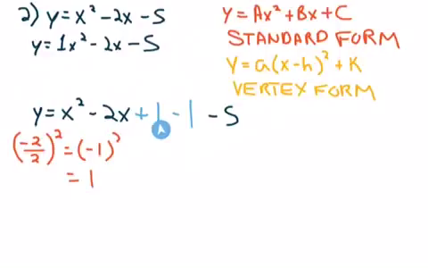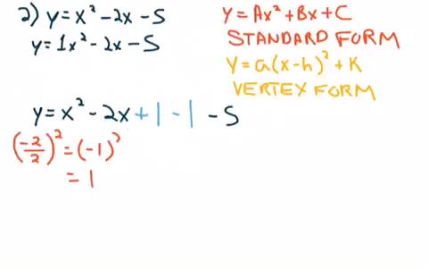I know this is weird. Why would you add 1 just to subtract 1 from it? The reason is because plus 1 minus 1, that's just 0. If we add 0 to anything, it's not going to change our function. This is a math trick that you're going to see over and over again in your future science classes. When you go to college, you're going to hear mathematicians talk about adding 0 to rewrite functions or to put them into a form that's a little easier to work with. So plus 1 minus 1, that's just 0, so we're not changing anything by first adding 1 and then subtracting 1.